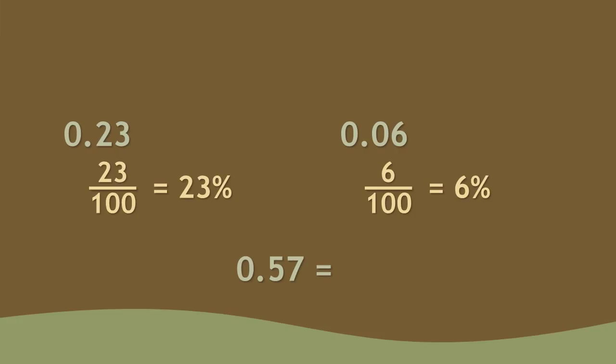Good job. Okay, so we should know by now that we just go ahead and look at our decimal place value first, and we would read this number as 57 hundredths. And you can go through the step of writing out the common fraction, or if you want, you can now do the mental math, and you would know that 57 hundredths can also be written as 57%.